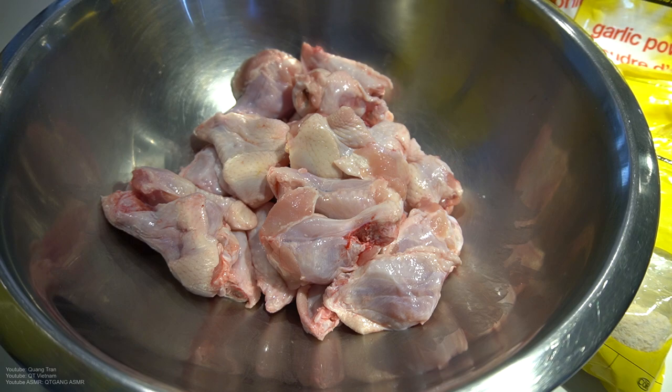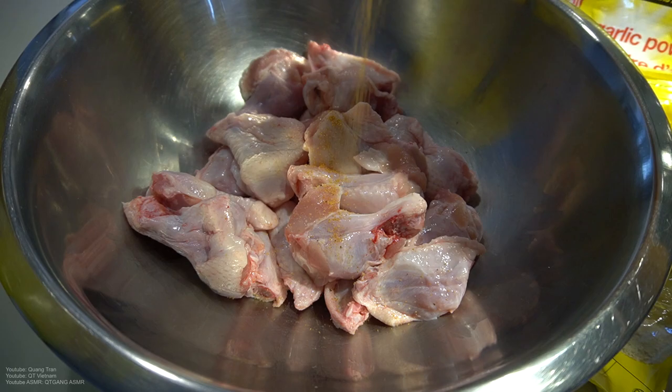1.5 pounds wings, roughly around 15, 16 pieces of wings here. I hate when people say, Quan, so much fried chicken. Guys, I like fried chicken. If you guys don't like fried chicken, come on through, okay?